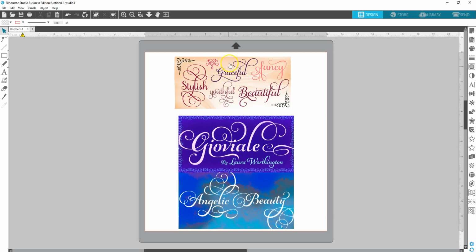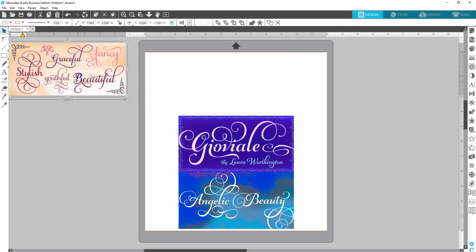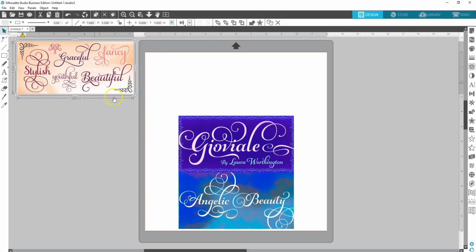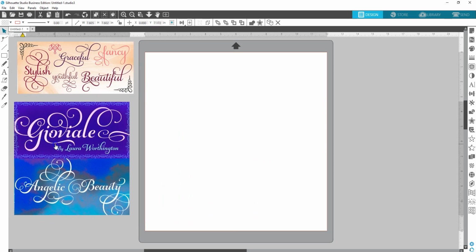the upright, the italic, there's different looks to it, but it does have these glyphs that we call the swirls and the swoosh and all of that. So let's go ahead and get started. So I'm going to click on this, and I guess I move it over here to the side so that you can see it a lot better.